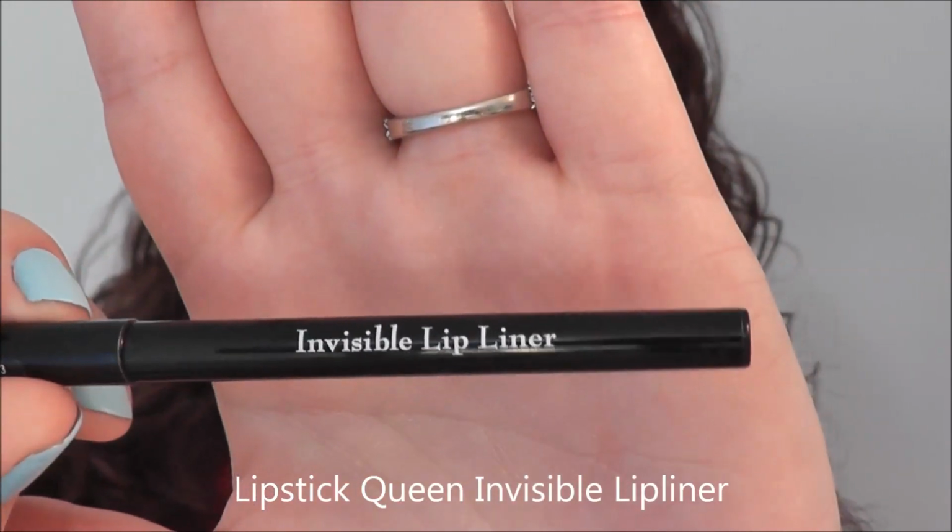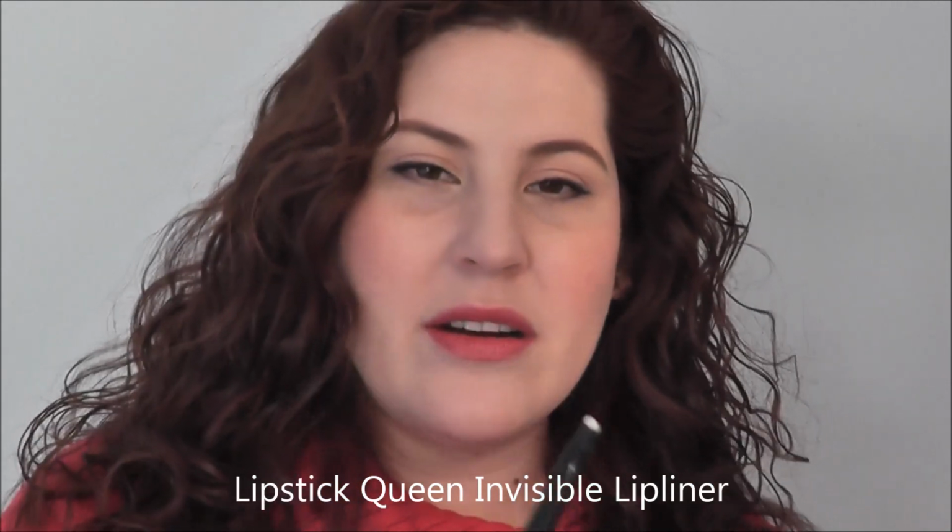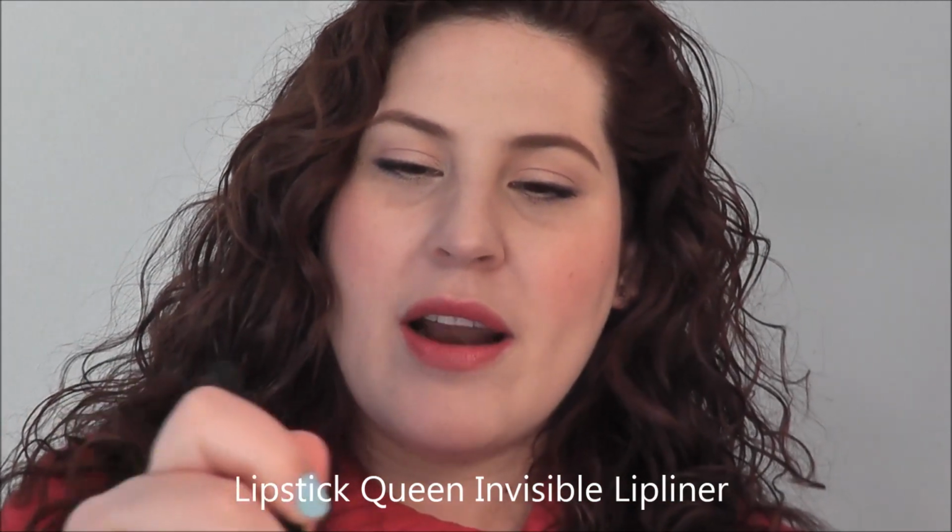This is why this product here from Lipstick Queen, called their Invisible Lip Liner, comes in super handy. It looks white here in the tube, but when I draw right on my hand right next to it, it's completely invisible. The whole idea, it's a silicone lip liner. And you can go around right on your skin, right on the outside of where your lip line is, and it creates an invisible barrier. If you do this before you put your lip product on, it's going to make sure no matter what it is, it never goes outside of there, so you won't have any of that ugly feathering going on.